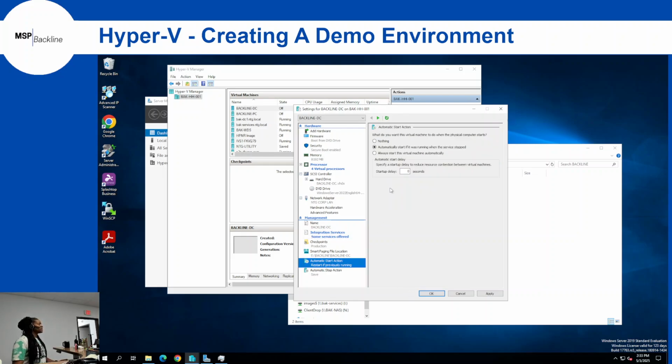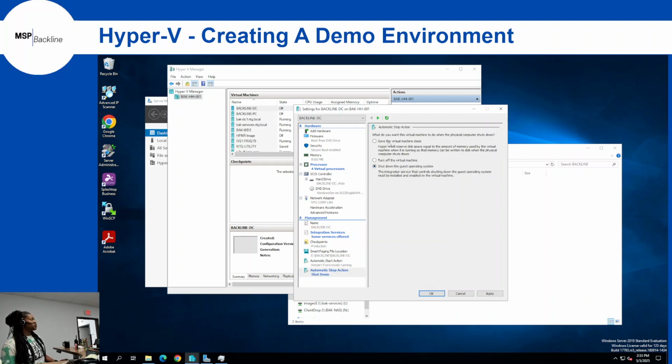All right. Another thing I want to do is automatically start it at 0 seconds, since it's a DC, and then shut it down when the host is rebooting. I just prefer that over save because I like to be sensitive.